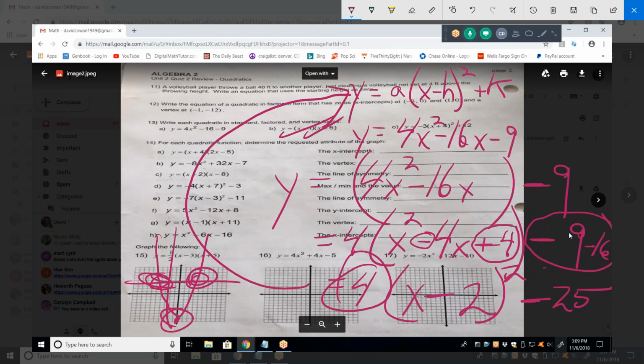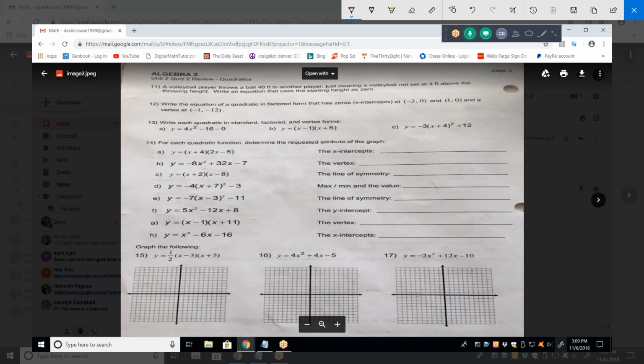You will get some teachers that want you to plot 5, which is silly because you never need 5. It's like 2 points determine a straight line. Okay? If I have a point here and a point there, I got a straight line. I don't need a 3rd point there. Same thing with a parabola. 3 points determine a parabola. You don't need 5 points. But there will be a lot of teachers that want that y-intercept and then want that point right there also. So your teacher might ask for 5 points.